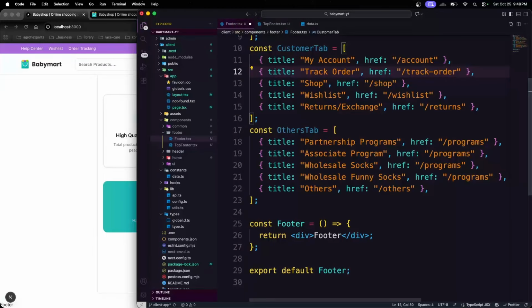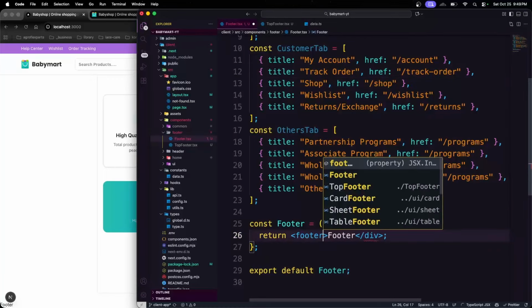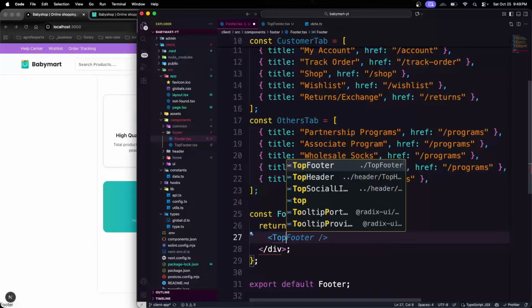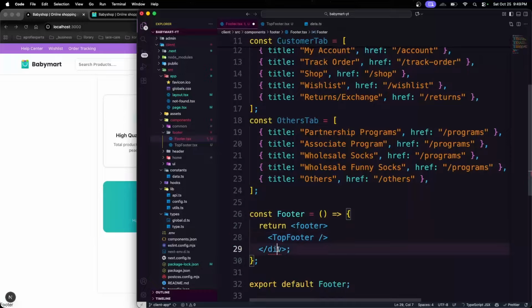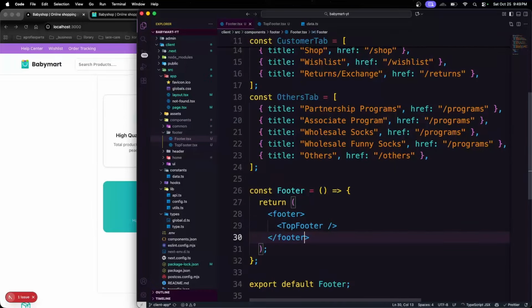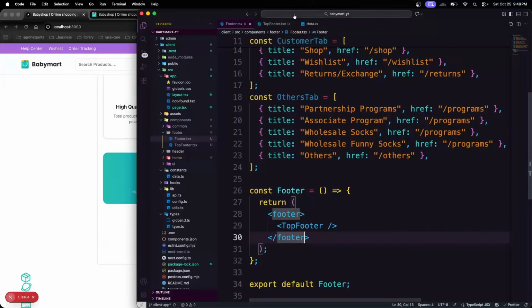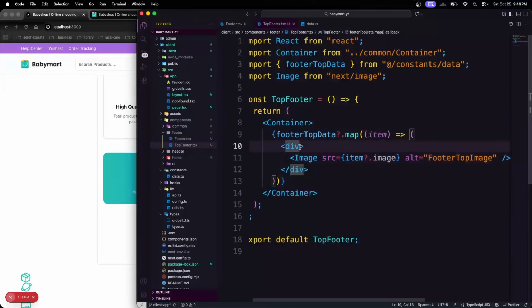So I'm just going to go and structure that. Instead of the entire footer structure, here it should be the top footer. So now you can see the top structured data. We can see the images, but we need to make it look a bit nicer and cleaner. First of all, as we map through that, we need to provide a key, which should be item.title. So we're going to keep that title as the key.